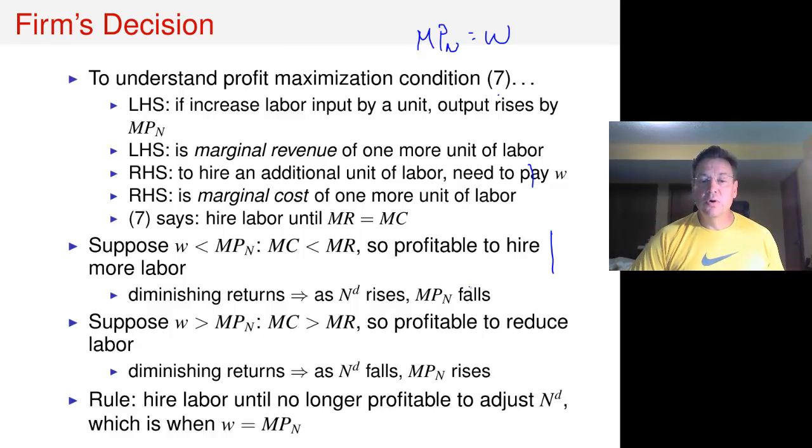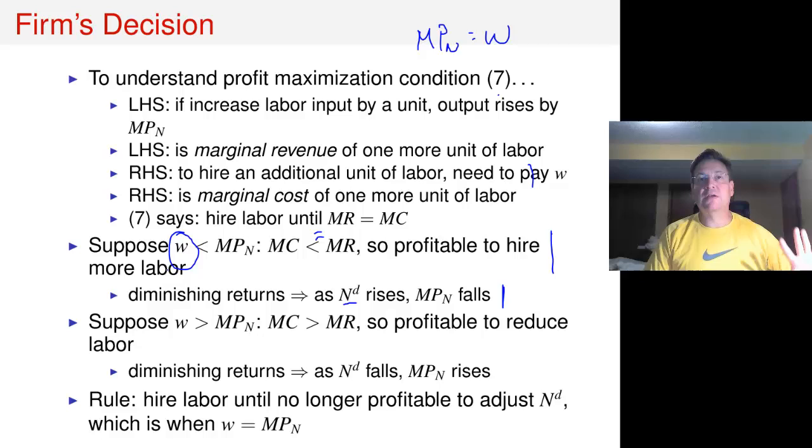So the firm will hire more labor, but now this is where the diminishing returns comes in. As the firm hires more labor, the marginal product will fall. So they will just hire labor up to the point where marginal product will end up equaling the marginal cost. And remember that the firm is competitive, so its choice of labor inputs has no effect on the wage. So the marginal cost to the firm is just a constant. It's just always equal to W.